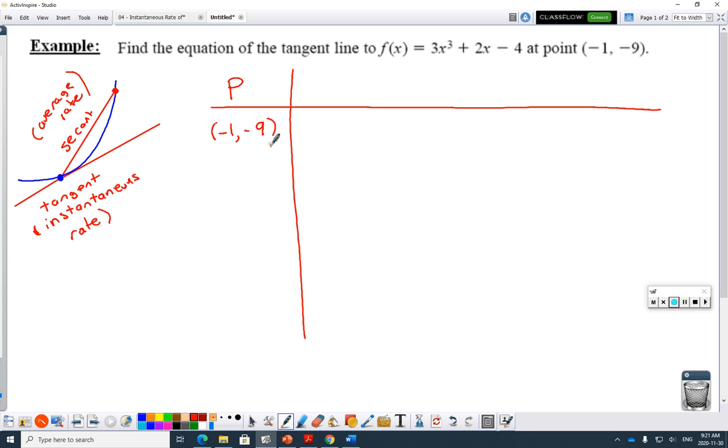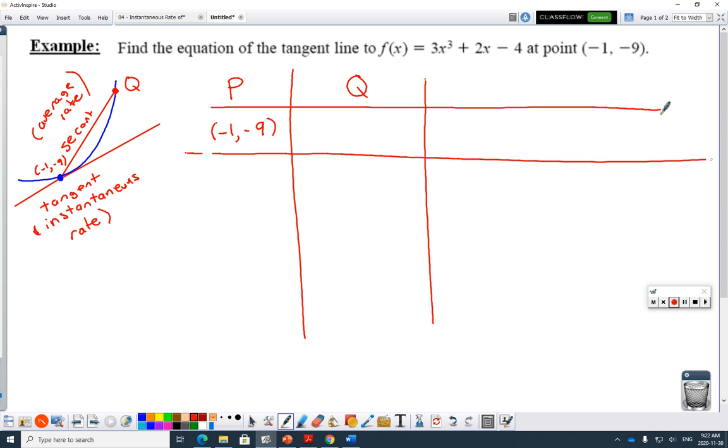The initial point there is -1, -9. That's the point they want me to find the tangent slope at. So what I'm going to do is use some other point Q close by, and find the secant slope between them. How do I choose Q? It just needs to be close. For the purposes of this example, I'm not going to get all that close. When you go to do them yourself, you're going to be like, why did you start so far away? I'm trying to teach the whole thing. When you go to do them, you're going to start really close.